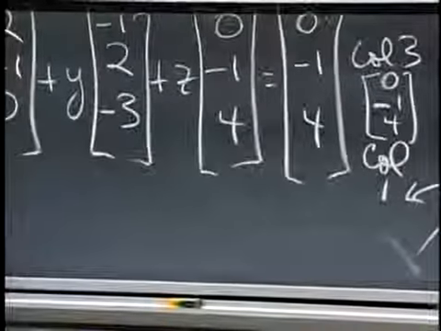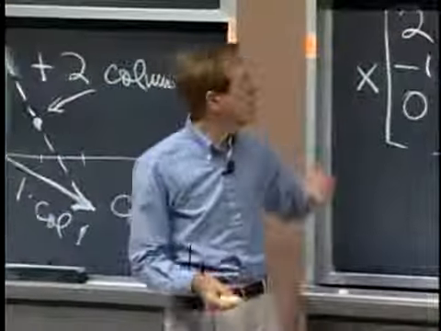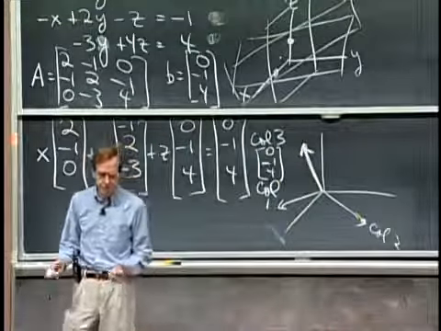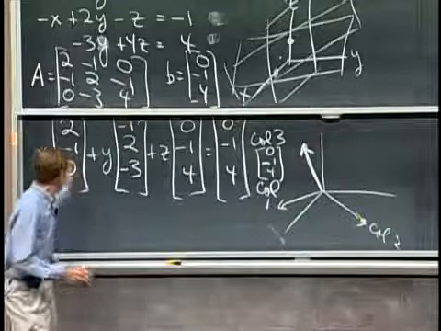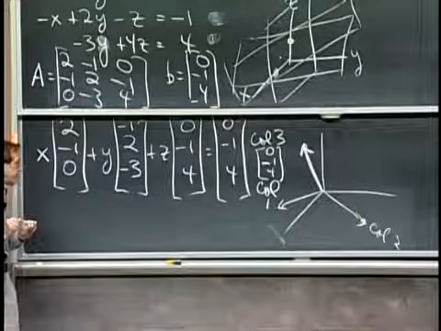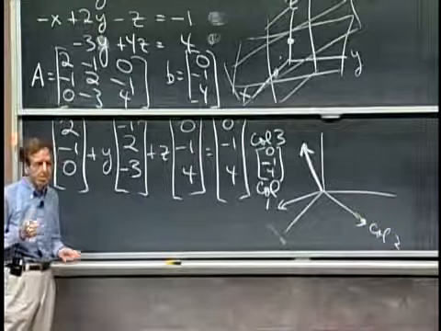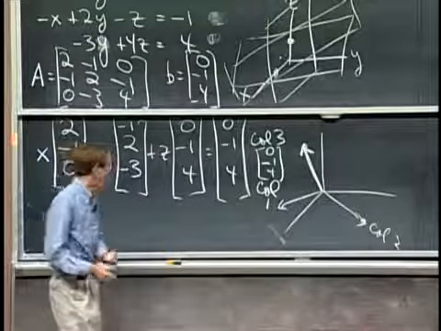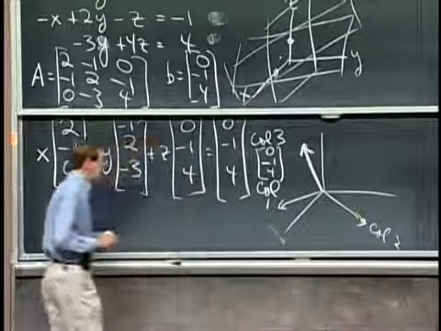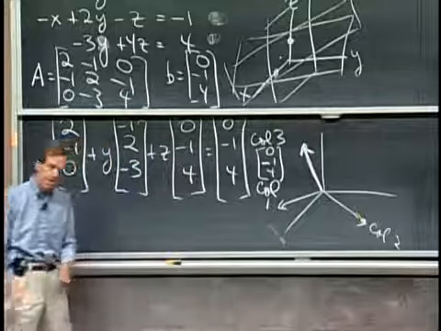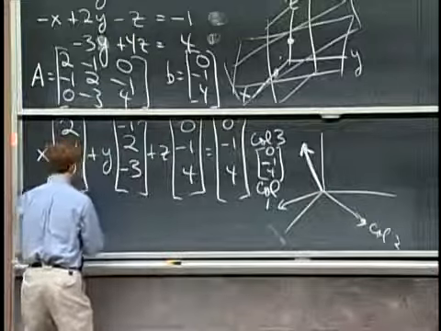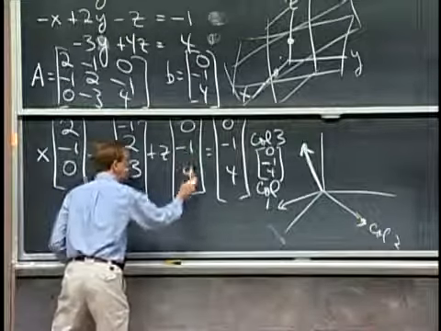So again, what's my problem? What this equation is asking me to do is to combine these 3 vectors with the right combination to produce this one. Well, you can see what the right combination is, because in this special problem, especially chosen by the lecturer, that right-hand side that I'm trying to get is actually one of these columns. So I know how to get that one. So what's the solution? What combination will work? I just want one of these and none of these.